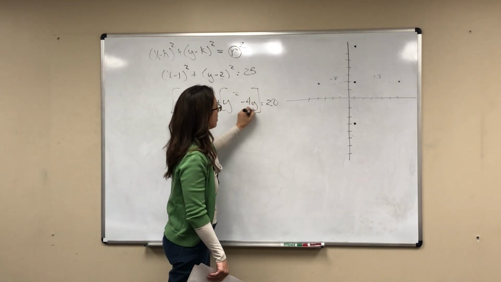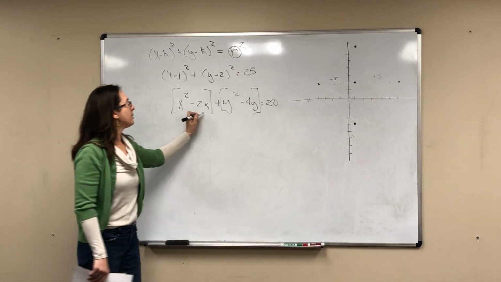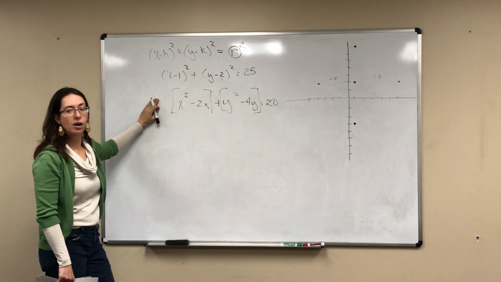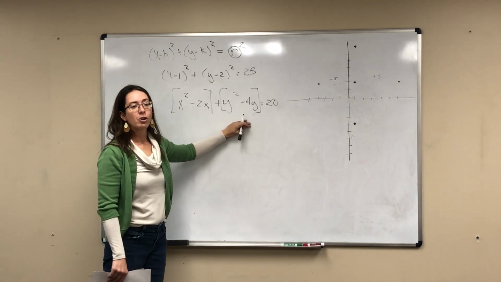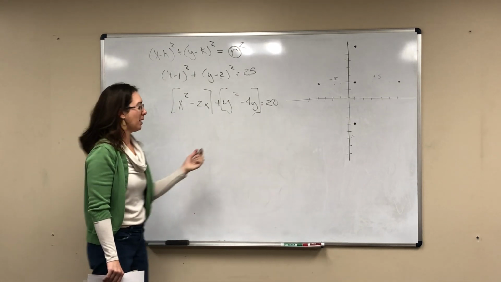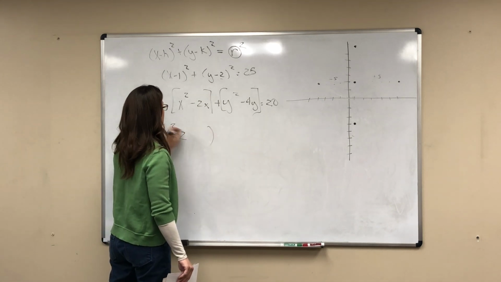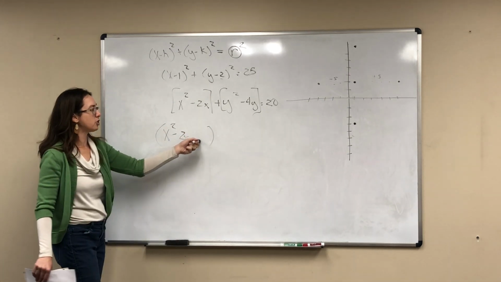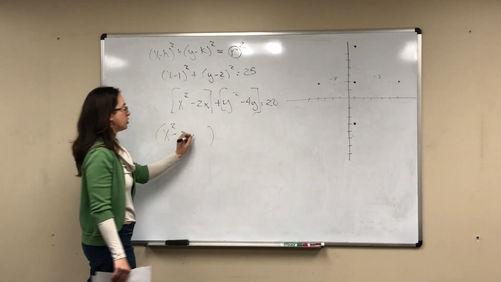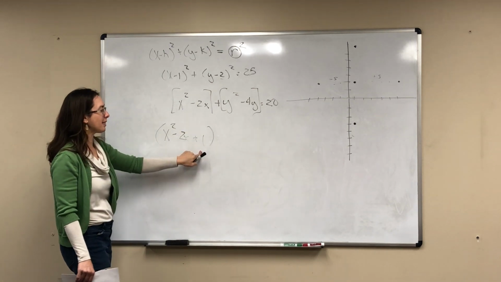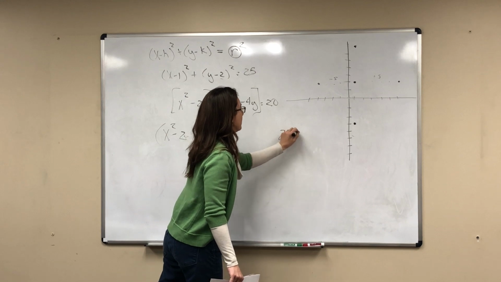Remember when we grouped and we factored things out? Just like with parabolas where we had to complete the square, now what are we going to have to do? Complete the square twice. Okay, so we're going to take the first one, x squared minus 2x, and how do we complete the square on this one? What needs to go there? Half squared. Half of 2 is 1. So 1 squared. So I add 1. Cardinal rule of math. I added 1 to this side, I've got to add it to the other side.